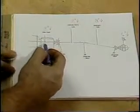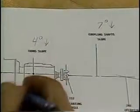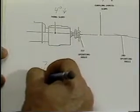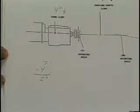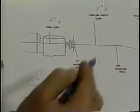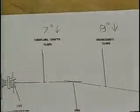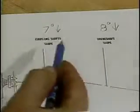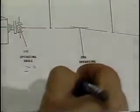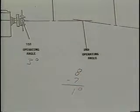Since the transmission slope and the coupling shaft slope are in the same direction — down — we subtract the lesser from the greater to obtain our first operating angle. Our first operating angle is three degrees. Our next operating angle is formed by the coupling shaft and the drive shaft slope. Once again they're in the same direction, down, so we subtract the lesser from the greater. Our second operating angle is one degree.